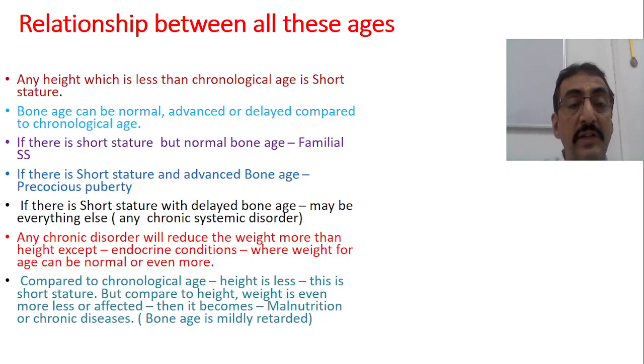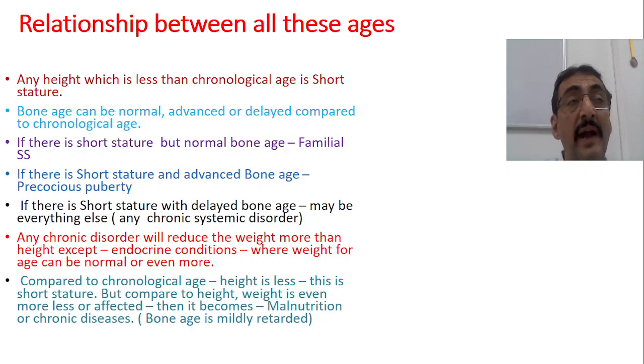If there is a short stature but normal bone age is there, see, understand very carefully, there is a short stature but bone age is normal. Okay, according to the chronological age, the bone age is normal. ठीक है, 10 साल का बच्चा है, शॉर्ट स्टेचर में है, 10 साल में उसका कितना बोन का एज होना है उतना एज है, बट वो शॉर्ट स्टेचर में है, बट उसका बोन एज उसका 10 साल के हिसाब से है. सो देन वी विल कॉल इट एज बोन एज इज नॉर्मल फॉर द एज, एंड दिस टाइप ऑफ फाइंडिंग इज यूजुअली सीन इन केस ऑफ फैमिलियल शॉर्ट स्टेचर.